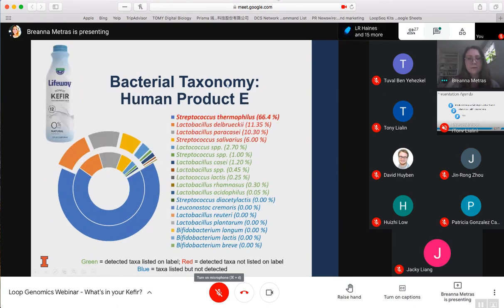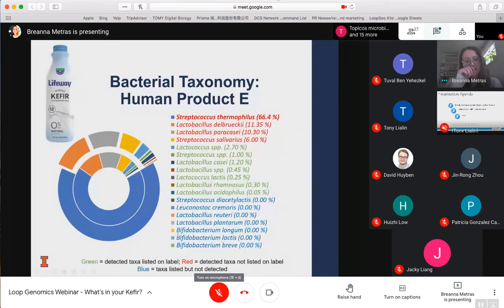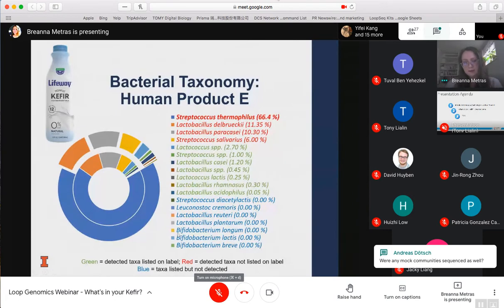And then the last human product, we have Lifeway Kefir. This one is definitely the most well-known brand for selling kefir products, yet the top 4 most predominant species in their product were not listed on their label, which I thought was very surprising. And so you can see Streptococcus thermophilus, Lactobacillus delbrueckii, Lactobacillus paracasei, and Streptococcus salivarius, all of which are in pretty large abundance in this product, and none of those are listed. And I would also just like to draw attention to the end again, saying that a lot of the blue that were listed on their label was not found in the product at all. So that should be interesting.